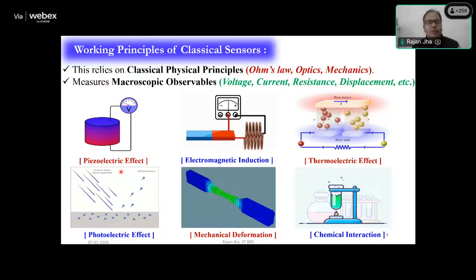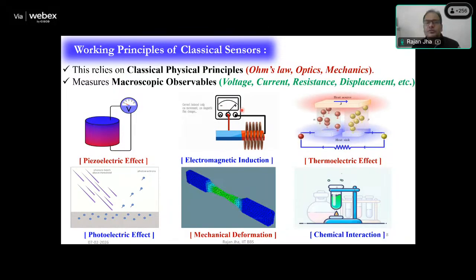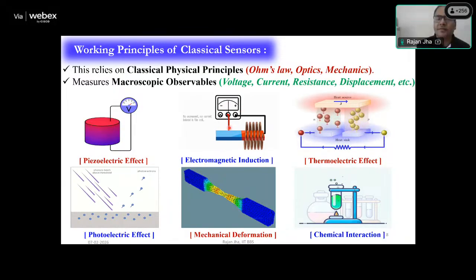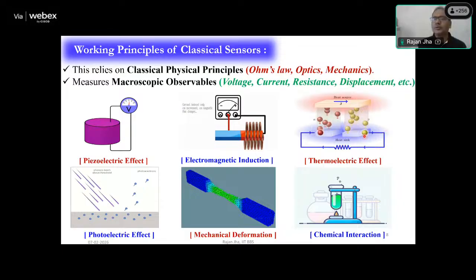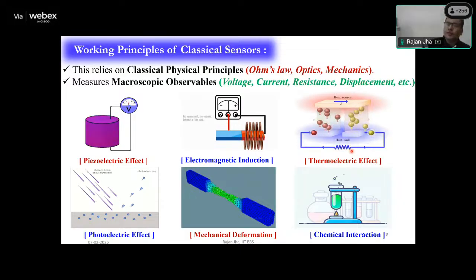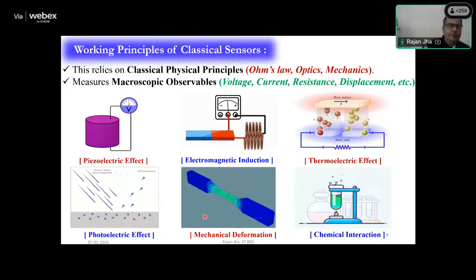Many of you must be aware of these, whether we are talking about the photoelectric effect or Faraday electromagnetic induction. You pass this through this coil, and then you will see that there is some deflection. Those movements are basically because some change in magnetic flux is happening around, which leads to some deflection in the current. For the thermoelectric effect, you require a heat source and a heat sink, and if you join them correctly, you can make electrons flow from source to sink, and you can measure that through some sort of current.